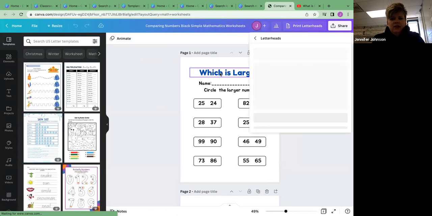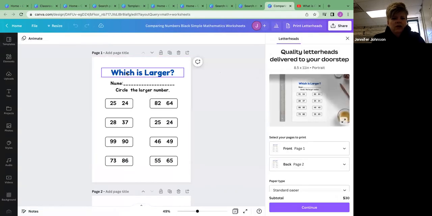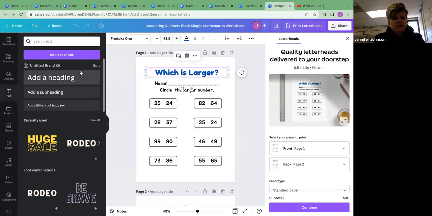It's really a game changer. So you could go in and, you know, make text larger if you want to. Let's say you really like this and you just want to add a little bit more information. So I'm going to just hit this text box over here. And the other cool thing is, if you want a larger heading, a subheading, or a little bit smaller, I could put it here.